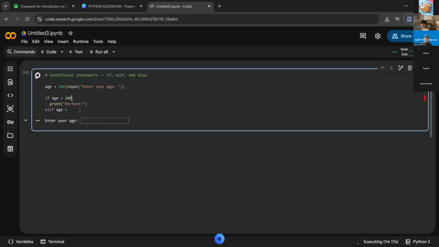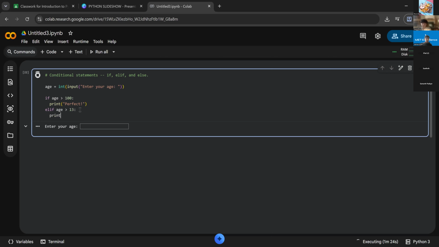Let's say over 100's a case, and over 13's a case. Just pay attention to the order of this. Obviously if you're over 100, you're too old. If you're over 13, let's just say you're perfect.